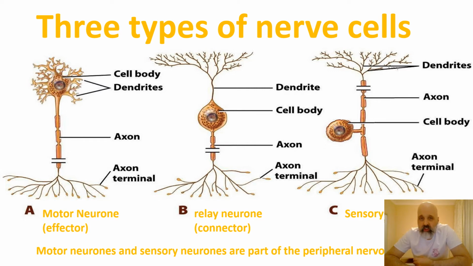It's a little bit unusual and certainly distinguishable because the cell body is not in the middle, like in a relay neuron. It's not at one end, as with a motor neuron. It's actually off to one side, just before it enters the spinal cord. These axon terminals will actually connect to the dendrites in the relay neuron. And then the axon terminals just here will connect to the dendrites and cell body of a motor neuron. And we'll see that more when we look at a simple reflex arc.